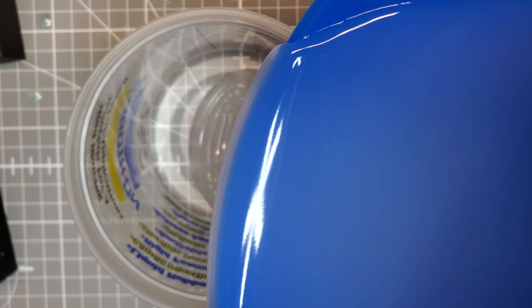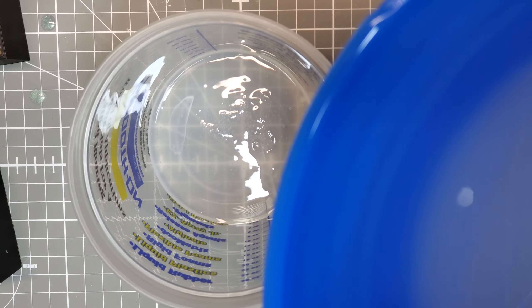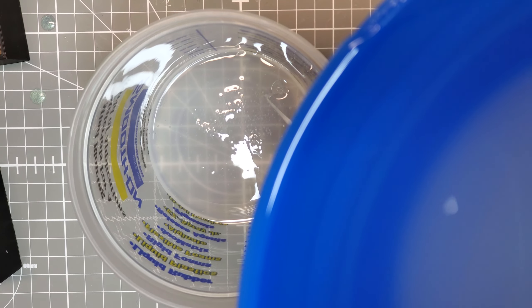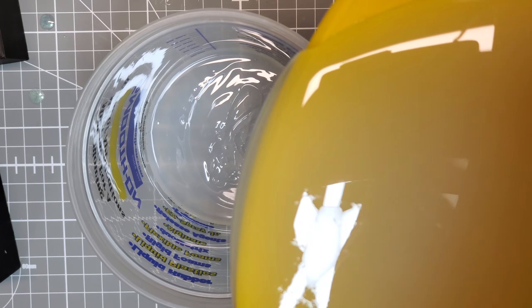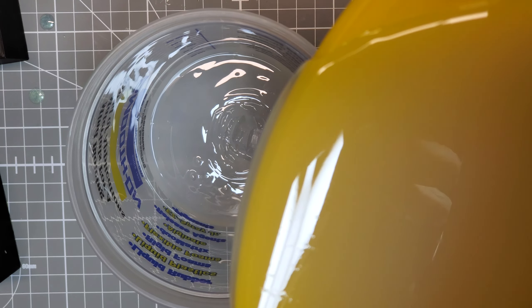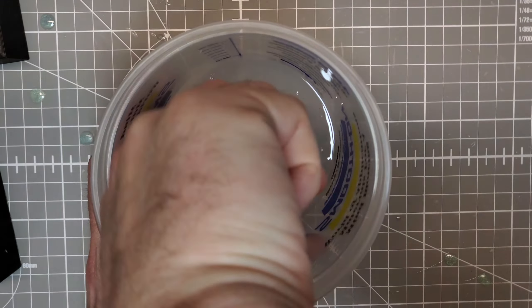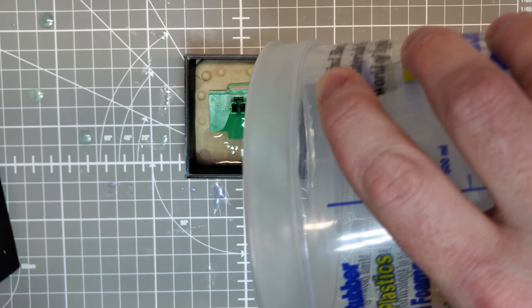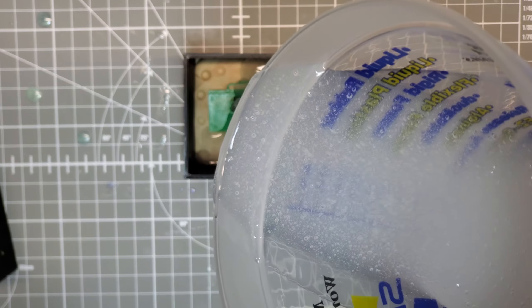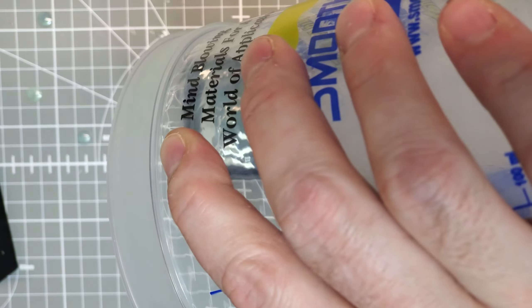With those parts in the retrobrite box, I had some extra time and started thinking about the power slider. The power slider on this console is kind of sad - instead of an LED it has an orange sticker. So here's my thought: let's make a mold of it and cast it in a nice transparent green, as close to the original color as we can get. Then we can add an LED so when the console is turned on you can tell it's getting power and the LED will shine through the casted new power slider.